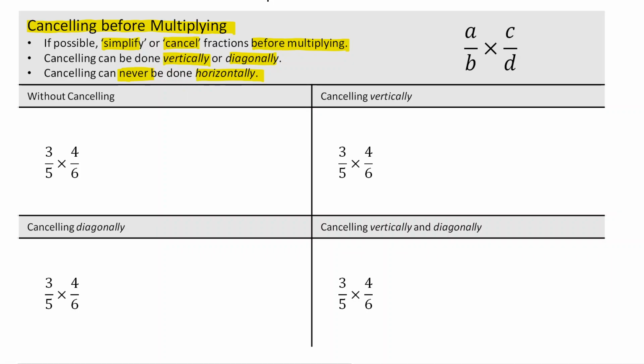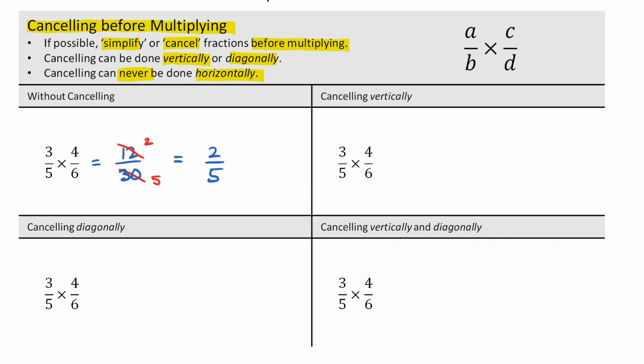So we have this question right here, and let's perform this without cancelling. So I'll show you what that means. We're just going to straight away do it. We're just going to come here and go 3 times 4 is 12, and 5 times 6 is 30. Now, remember, you can't leave your answer like this. You always have to simplify it. So how could we simplify this thing? Well, this and this are both divisible by 6. 12 divided by 6 is 2, and 30 divided by 6 is 5. So my final answer here is going to be 2 on 5. As you can see, I had to simplify it before I got my final answer.